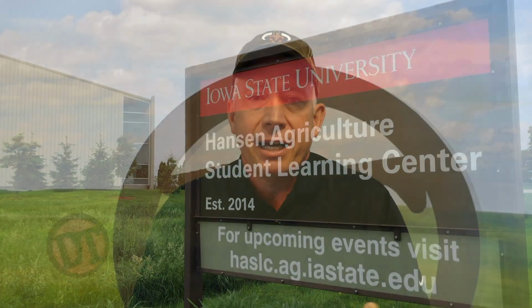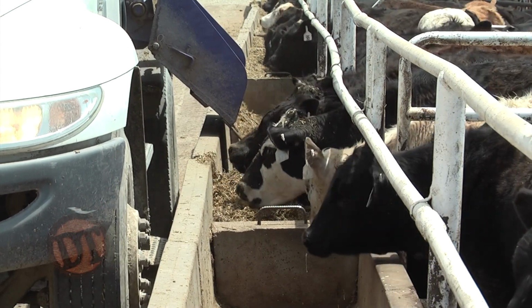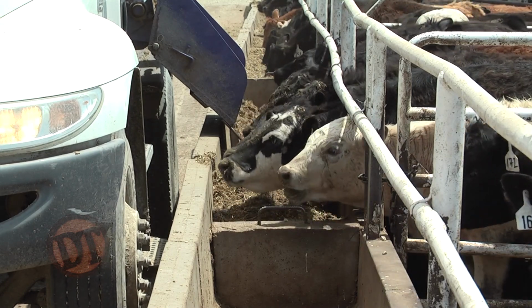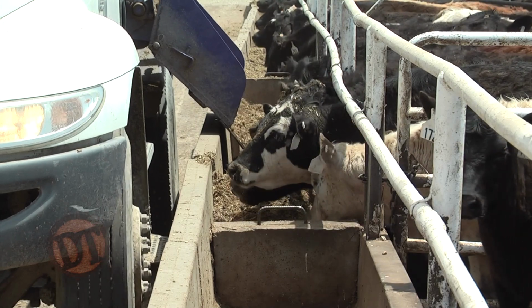But when we have bred heifers in the feed yard, we really have four options. One, you can buy guaranteed open heifers or spayed heifers. Two, we can do nothing. Three, we can preg check and abort, or number four, we can do a mass abort of the pen. If we're going to do nothing, you better buy a calf jack because we're going to have calvers and we're going to have difficulties. And so I really recommend at the minimum preg check and abort.